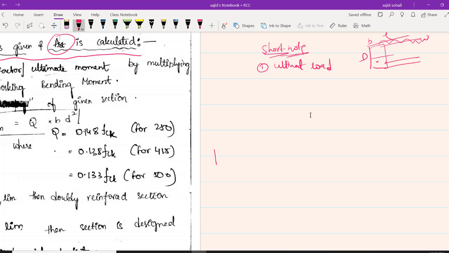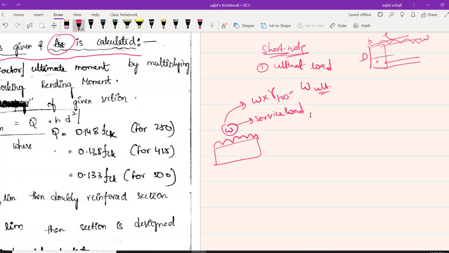Why ultimate load? अरे बाबा very simple topic है. See, let us say W is your service load. Service load यानी the load which is acting on your body. But in limit state method, I have clearly said you, we design for what? This service load into some partial factor of safety which will give me my ultimate load. As simple as that. हम उसी के लिए डिजाइन नहीं करते. The load which is acting, we consider the worst case. We are designing for something more. As simple as that. Agreed or not?